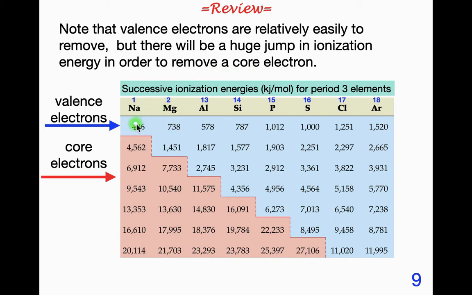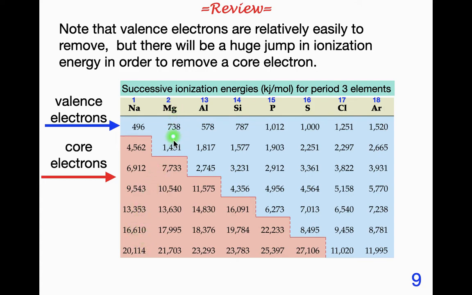So if we were to look at sodium, it has that one valence electron. Well, it'll be removed relatively easily. But the next one, notice how the amount of energy, oh, and by the way, the energy is in kilojoules per mole. You don't need to do that. When we get to not our next unit, but the unit after that, energetics, we will become very familiar with the units for energy. Right now, you're just looking at a relative comparison. So we can see to remove the valence electron is 496 kilojoules per mole. To remove the next electron, it's almost 10 times as much. So it's a huge jump here. But then after that, it does go up, but not nearly as much, not nearly as dramatic.